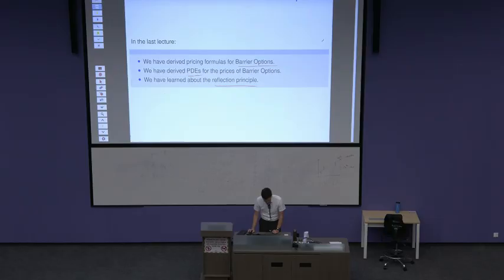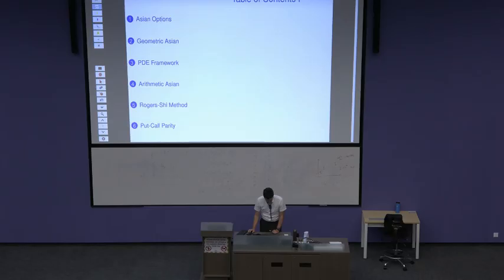So today we will not talk about barrier option pricing, but about options that are called Asian options. We try to distinguish between different types of Asian options. In the case of barrier options, we started by talking about different types of options: knock-in, knock-out options, different types of barriers, and so on. Similarly today, we talk about what types of Asian options exist. We will see that there are mainly 2 types, geometric and arithmetic Asian options. We will talk about them in order, first geometric and then arithmetic.